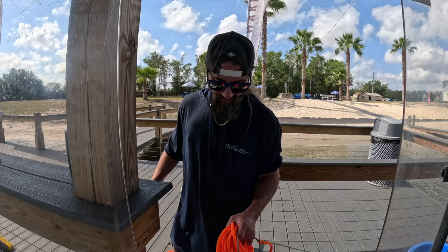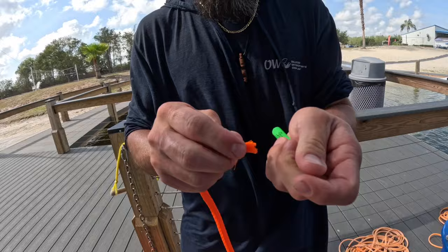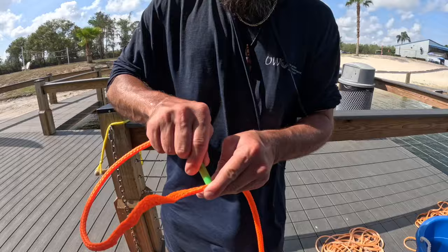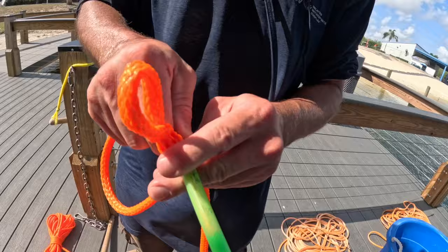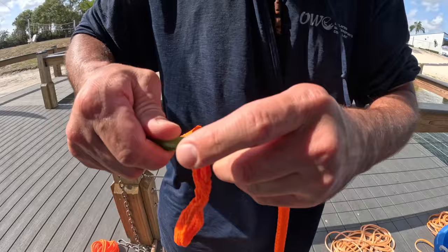Yes. All right, so to fit a rope, you've got to put the actual end of the rope in the fit like this. Then you come around. Here's the loop, here's where the handle's going to go. You have to go in and out three times. One. Two. And come back in one more time. Three. And then we're going to go down into the rope. There's the old slot. Put her down in and just feed her on through.